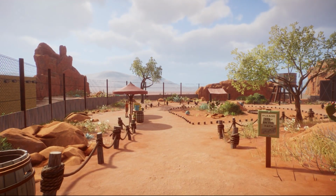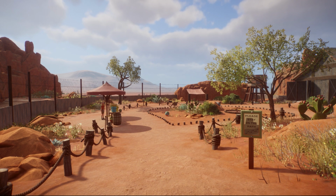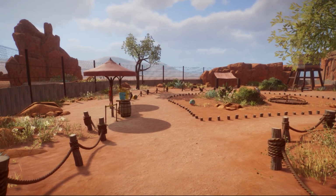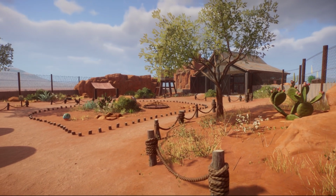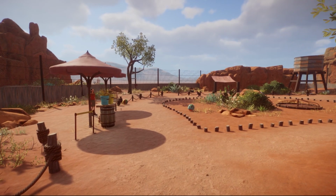It does work really well, and honestly, that sign, "Please stay on the path," beautiful. So many custom signs by the time this zoo is over. But yeah, we would want to make sure they stay on the path because it's not completely closed off. They could potentially walk over there, but we want to keep some areas for our wallaby and kangaroo to be away from touching guests if they would like. So we want our guests to be on the path.